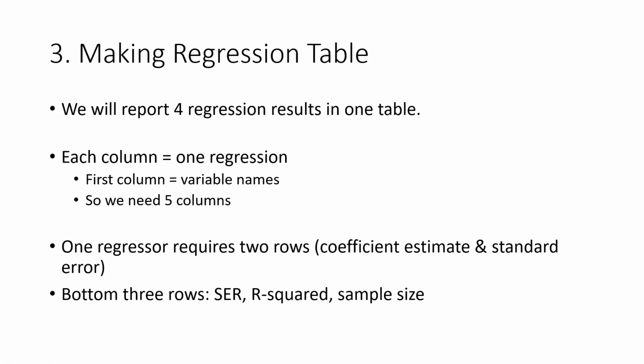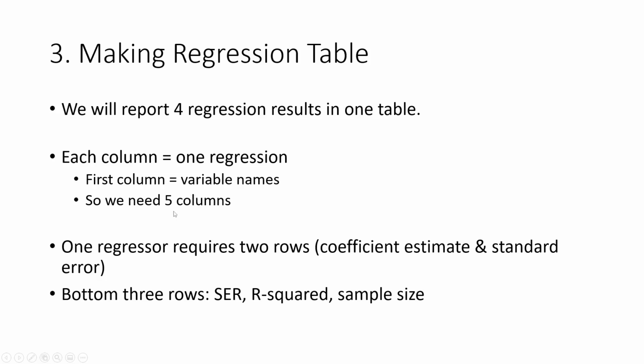So now what you need to do is, based on those results, you are going to make a table, but we are going to make only one table to report all of the 4 regression results. Okay, so first you have to think about how it looks, like it's in the textbook. Basically, one column is one regression. Conventionally, one column is one regression. And of course, we have to have an extra first column that denotes the variable names. So in the end, we are going to have 5 columns: one label column, and then 4 columns for 4 regression results.